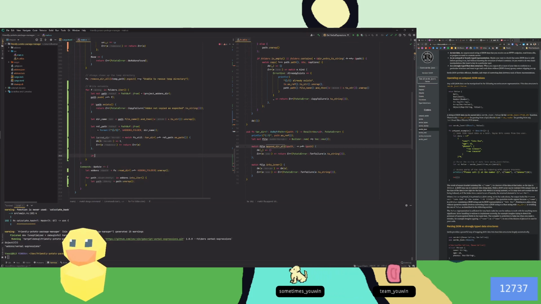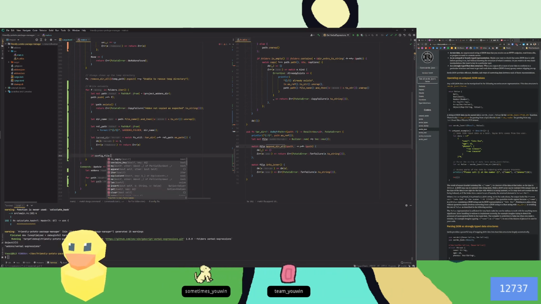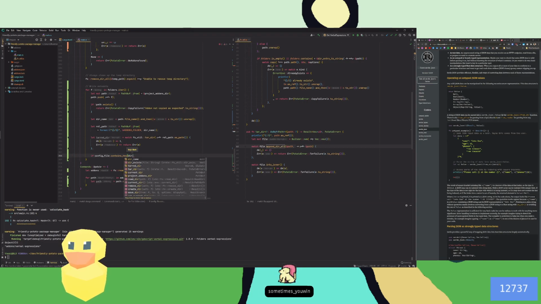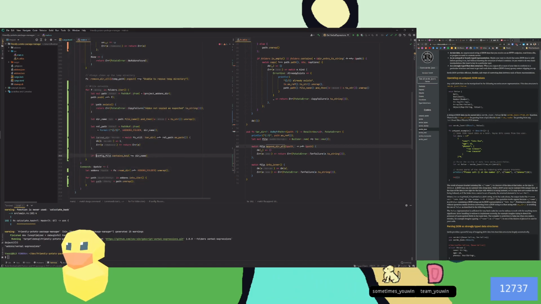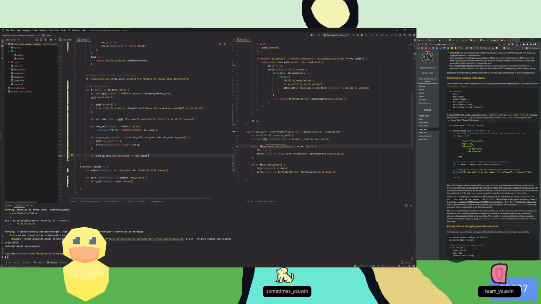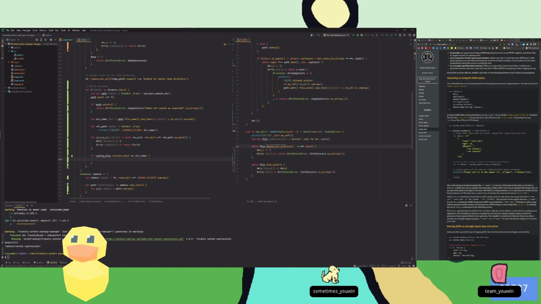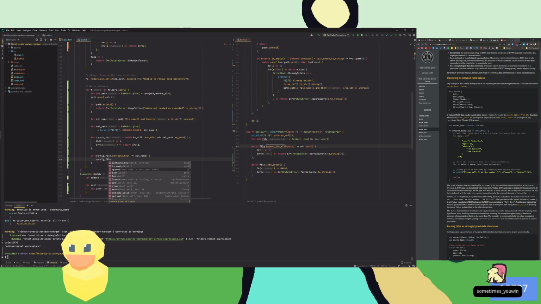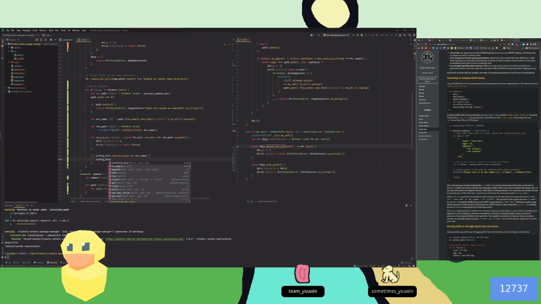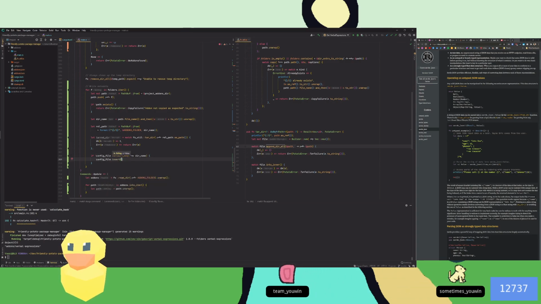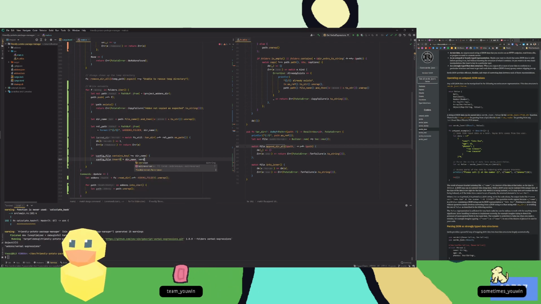So if config file contains key, so it'll be the directory name. Or I guess it'll be if not it contains key, right? So if not this thing contains key, then we will generate the key. Sorry, set. Contains key, blah, blah, insert. That's usually a good one. So string value directory name, and then the value must be the version.